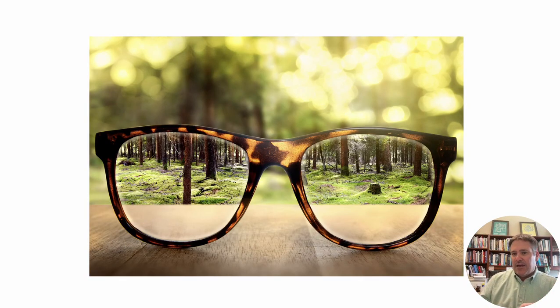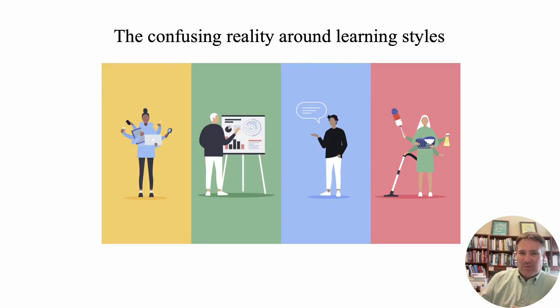Let's see if we can bring some clarity to these terms and talk about what your role should be, regardless of what your role is in the school, whether you're a teacher, administrator, paraeducator, or some other role that supports kids. So hopefully we can see the forest and not just focus on those pesky trees that keep us occupied. Okay, so let's jump in with the confusing reality around what we call learning styles. You've all heard of this.